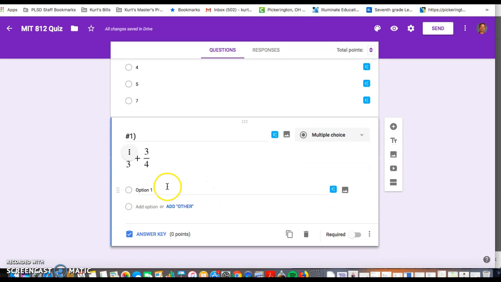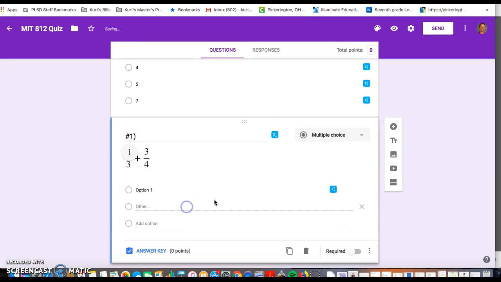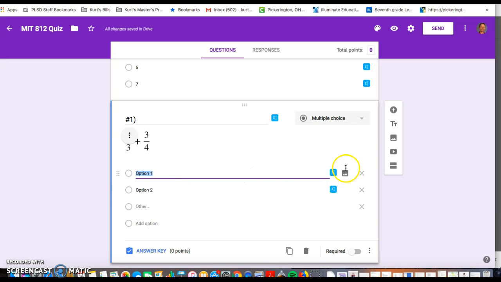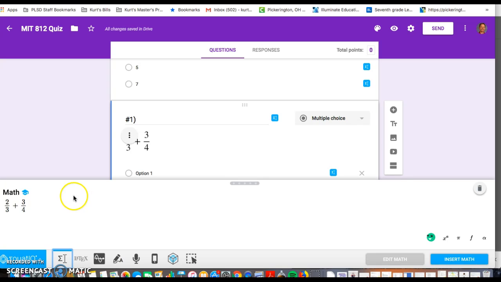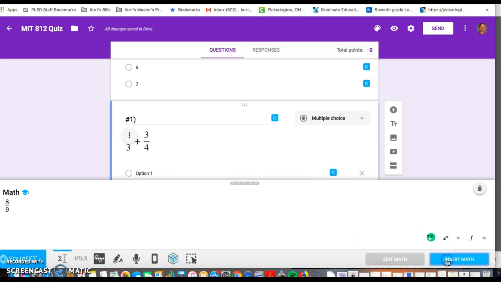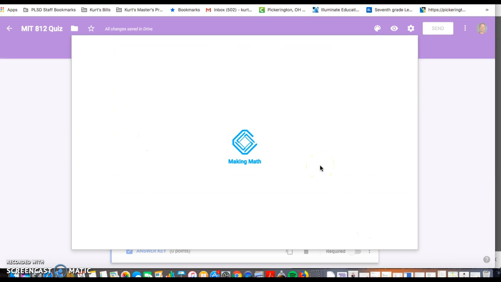So then if I come down here for my answer options, you can also see that when you add answer options, that EquatIO box is on there as well. So if I want to add in, let's say 8/9 as one of my answer options.